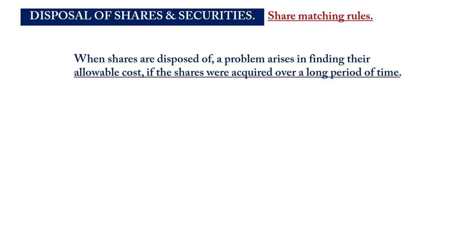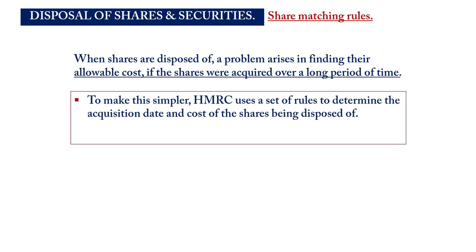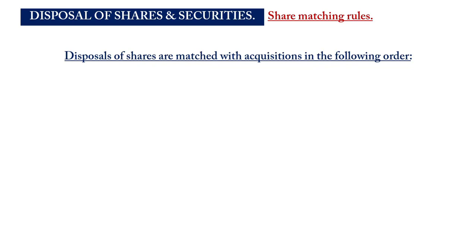That is the problem. So there's a share matching rule that helps you to determine the cost, because if you don't know which of the shares you are giving out, it will be difficult to determine the cost of the shares. So now there's a matching rule that will help us to estimate the cost of the shares that is being given out. So in as much as you cannot actually tell, this rule is going to guide us to find the cost of the shares, and then value it to get the capital gains. So this is what we call the matching rules.